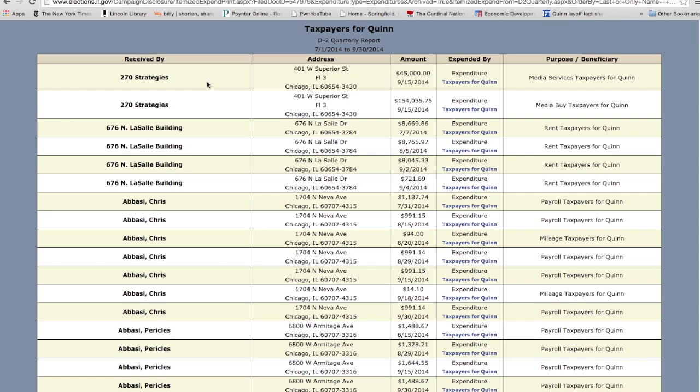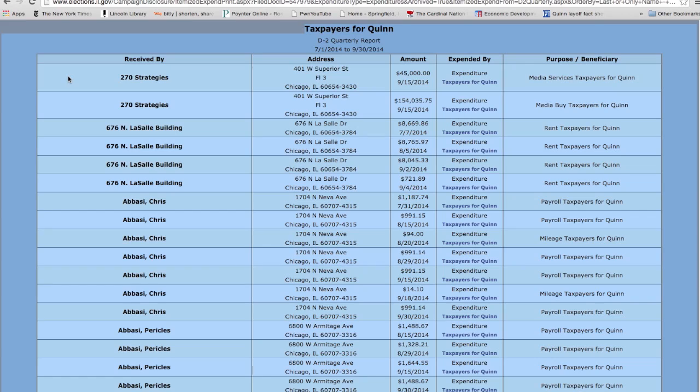And the first thing we want to do is copy this onto our clipboard. To do that, you click once somewhere on the screen to make it active, and then you do Control A, or if you're using a Mac, Command A. But on a PC, you'll do Control A, which selects everything. And then you'll do Control C, which places it onto your clipboard. So now you have 1,900 separate lines on your clipboard.